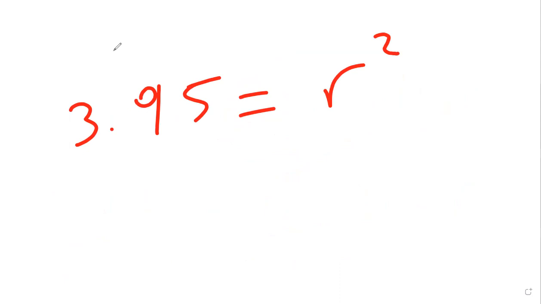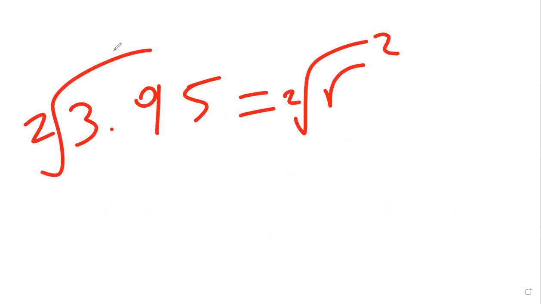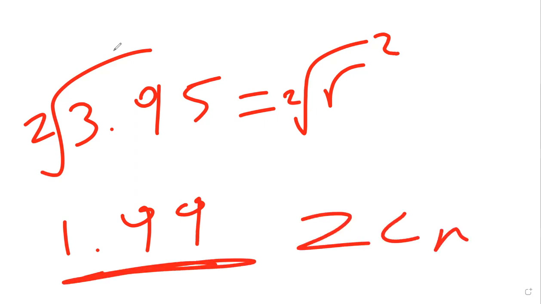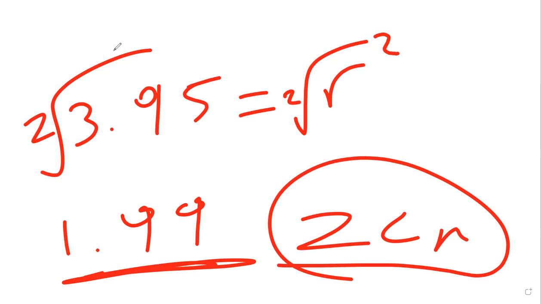Now, if you look at this, we want to find r, so you just find the square root of both sides. And so r would give us 1.99, which is very close to 2, which we had. If I were to run this out to the nearest whole number, I would get 2. So I'll get the same answer as the radius that we had previously.